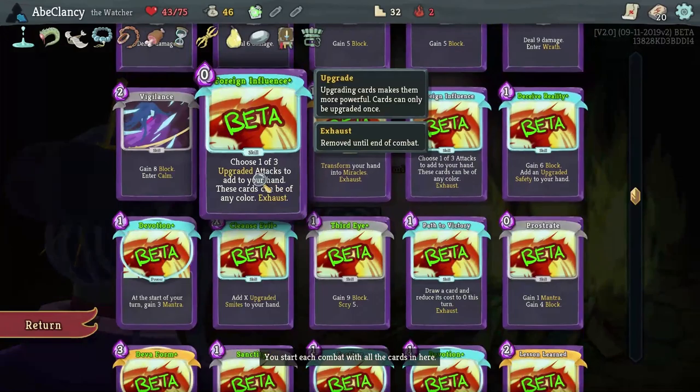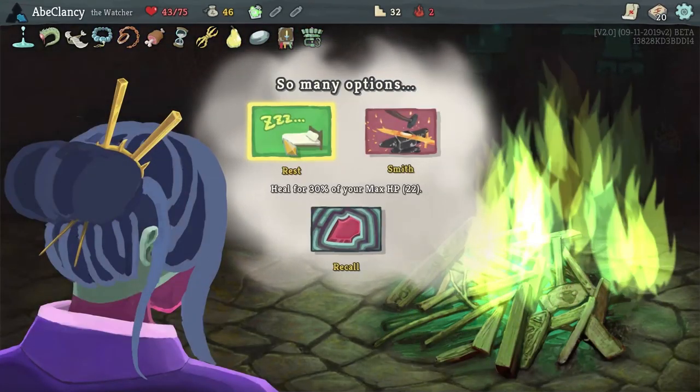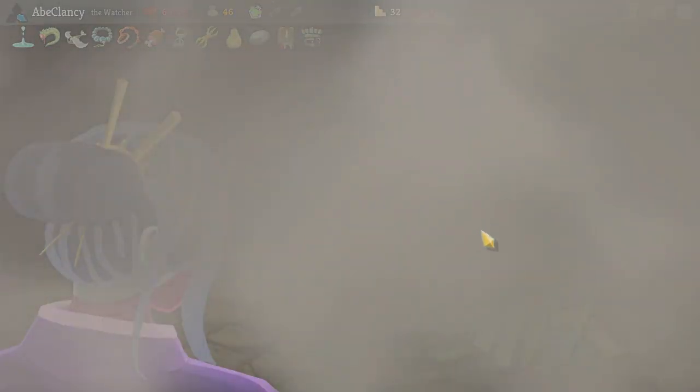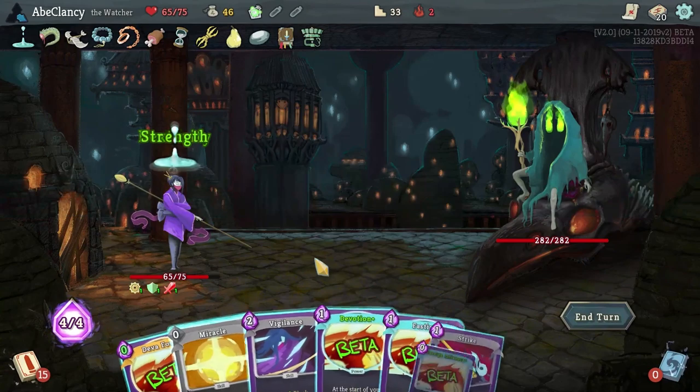Now, will we rest or upgrade? I'm gonna rest just to make sure that we live. I know we do have the fairy in a bottle potion, but this could be a tough fight.